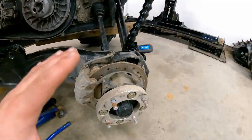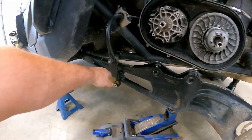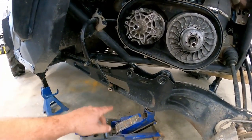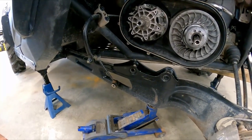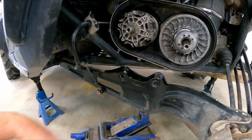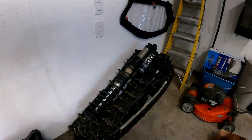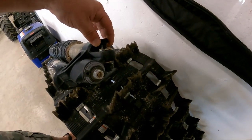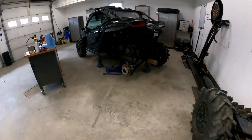So basically, you remove the tire, and then the sway bar here is in the way. So you're removing this bolt right here with an 18 millimeter on each side. So you remove that, and you have to go on the other side and do the same thing. So then you can swing it down. And then you got the shock that's coming down right here, which we all know is pretty big. And it's basically the same thing, 18 millimeter. Remove the top bolt, remove the bottom bolt, secure them back in the shop.